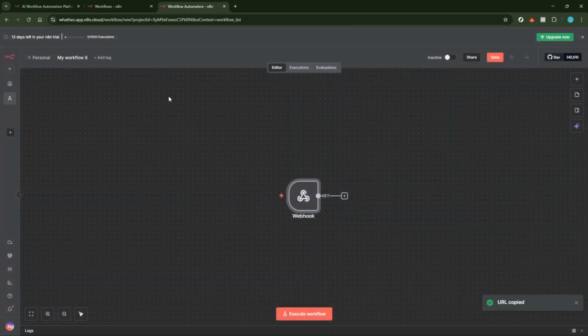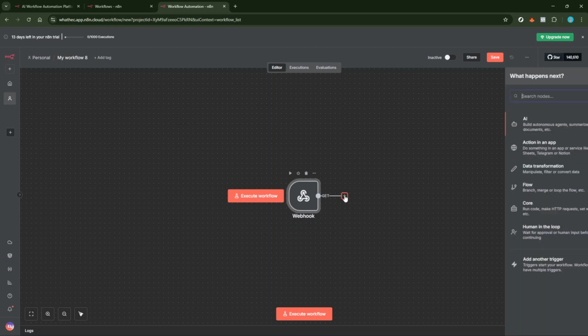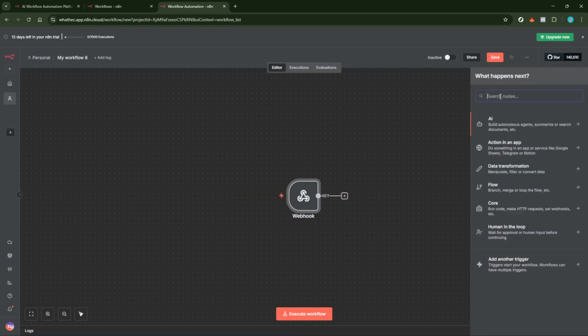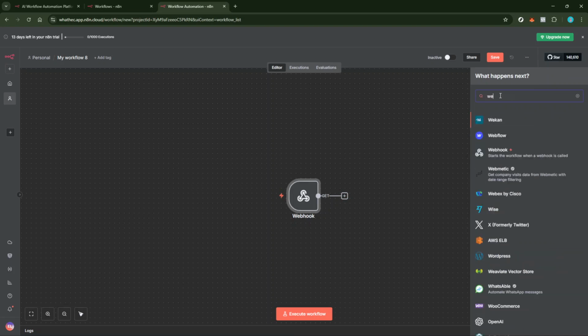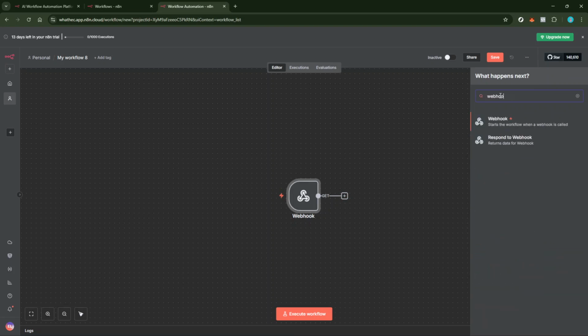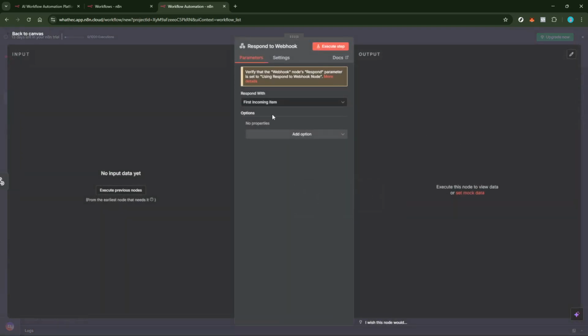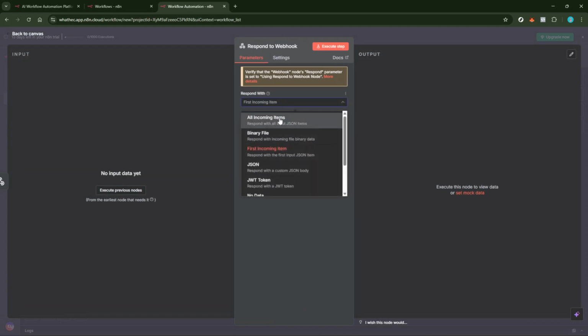Once you've confirmed your webhook is capturing data properly, it's time to add another node. Select the Respond to Webhook node. This node will define how your workflow will end and what kind of response it sends back after processing the incoming data. You can specify the response within this node by using the drop-down menu to match your preferences or the requirements laid out by the service you are interacting with.